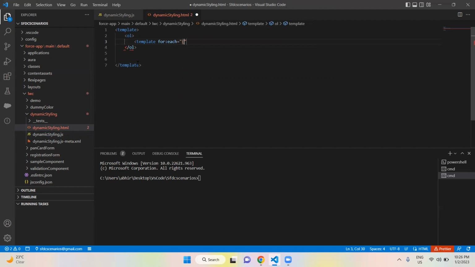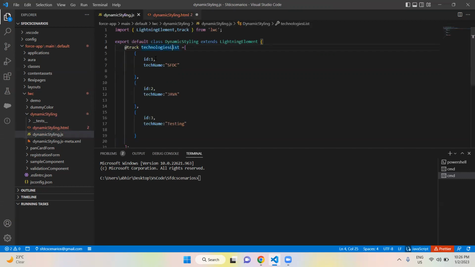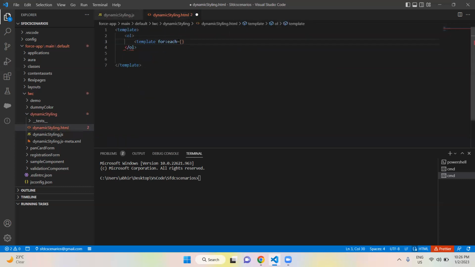We have the data present in technologiesList, so I'm going to put the technologies list here, and we need to put a reference for the item. This is just a reference. We want to access the data from the list, and we access it with the help of this variable, techItems. So this is the template.